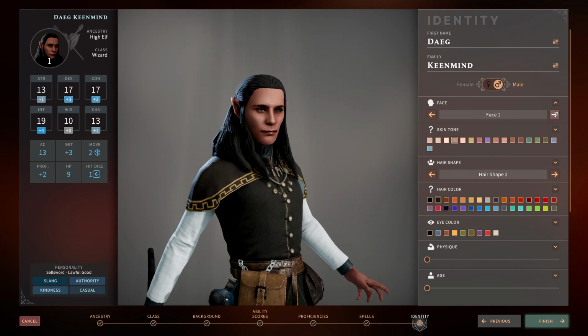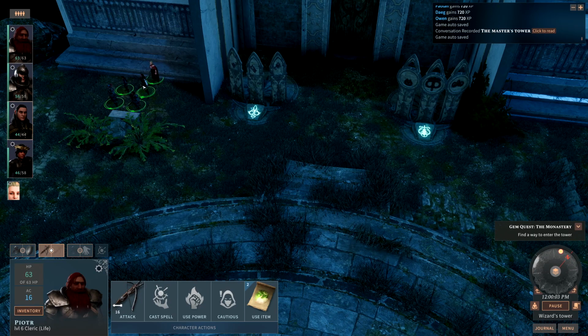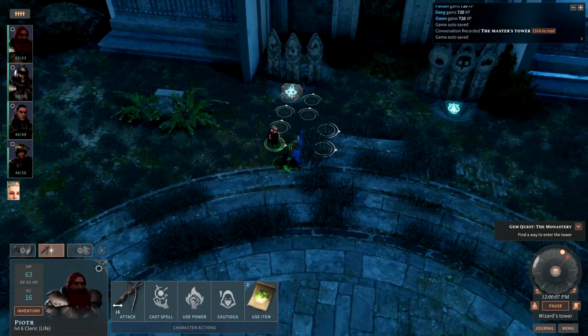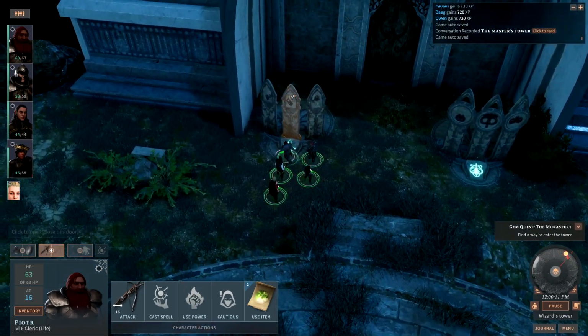So the first big change that happened in the winter update was for the character creation screen. They seem to have added a lot more face options than they had before. Other than that, there wasn't a lot of changes that I noticed. If other people noticed, they can put them in the comments below.